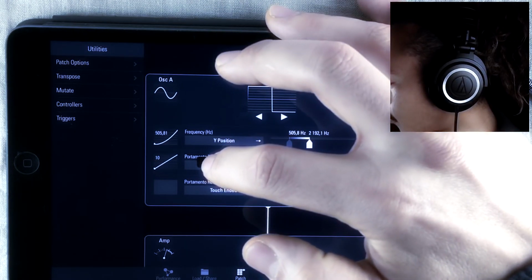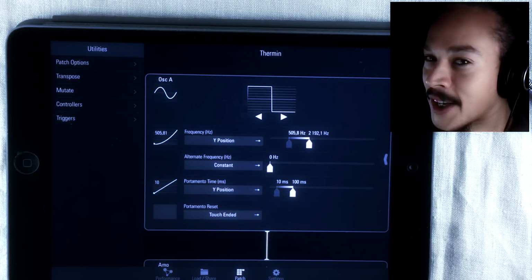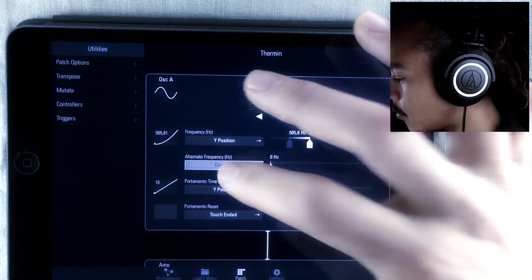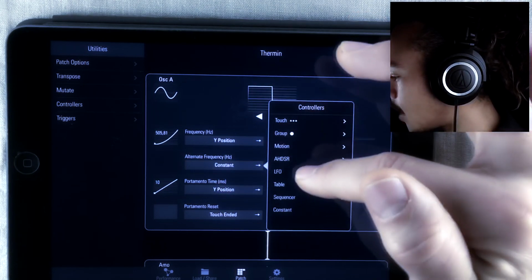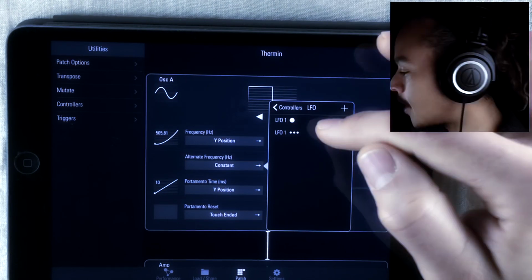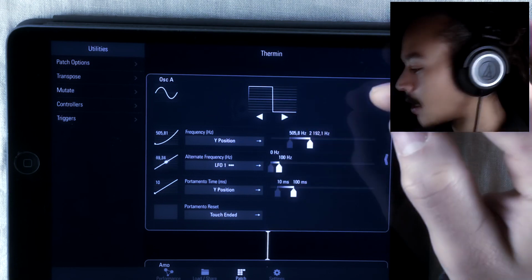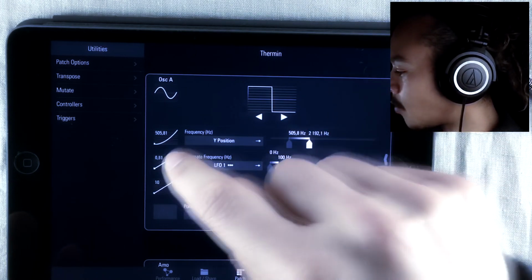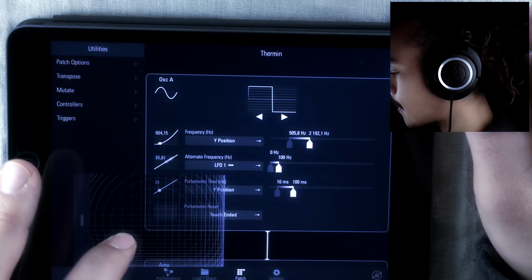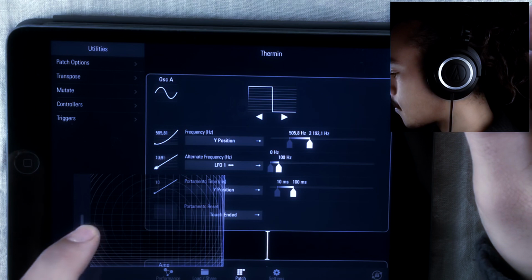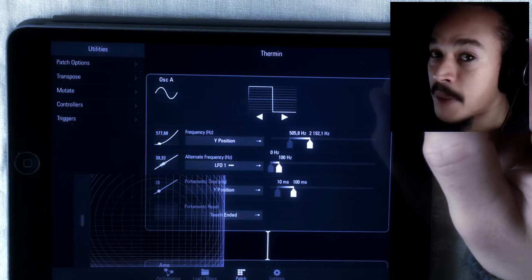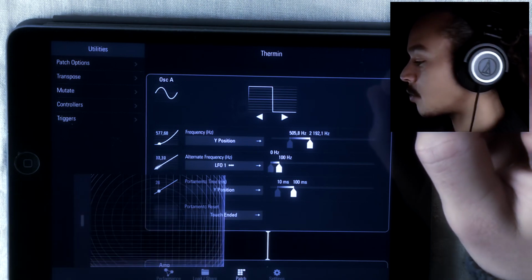Press Alt frequency. So we're going to be able to modulate the frequency of our oscillator using the LFO this way. Now it's set to constant right now, but we're going to change that into LFO. It's got two modes, and right now I'm going to use this mode. And if you want to know more about that, go check my guide. Right now it's modulating, and we can see that. It looks like we're controlling the speed of the LFO sideways with the finger too.